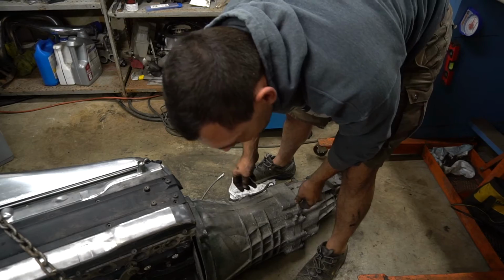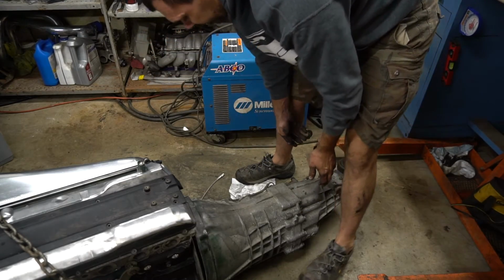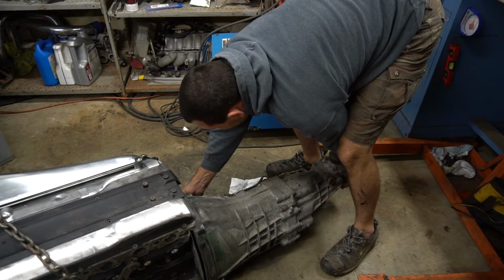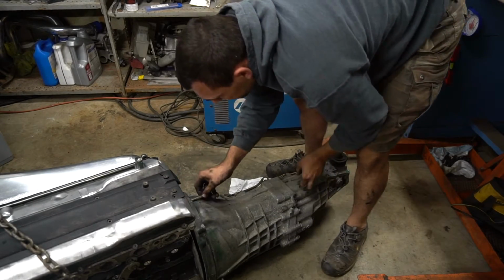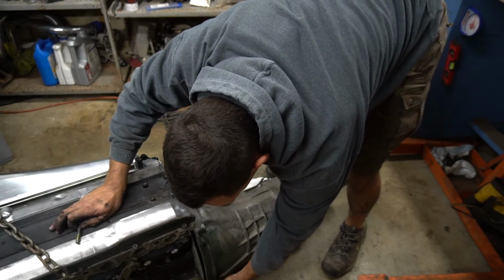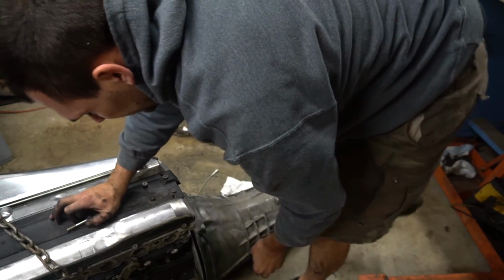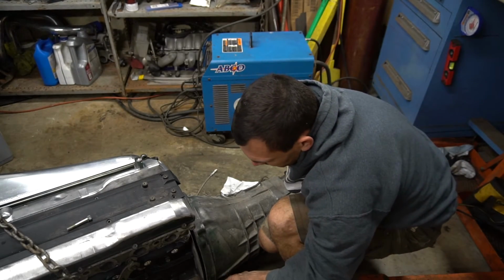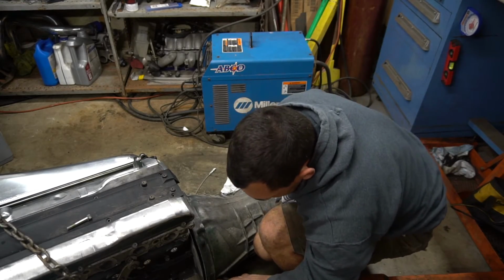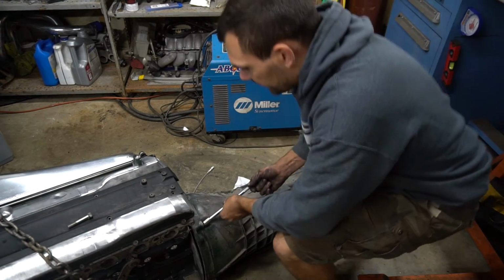Alright. Actually, a couple of the bolts actually are starting to line up. So, got two. So maybe I'm just going to start coming down on them.